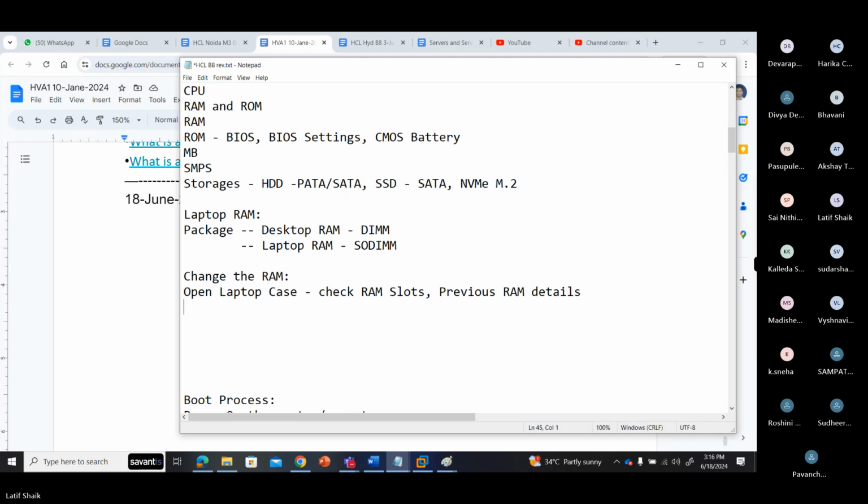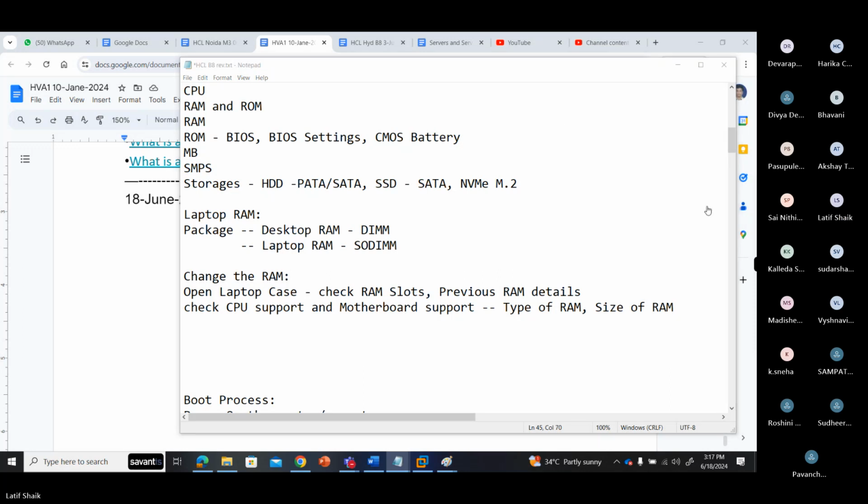Check CPU support and motherboard support for the type of RAM and the size of RAM.